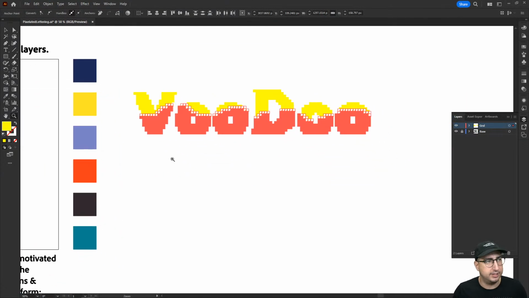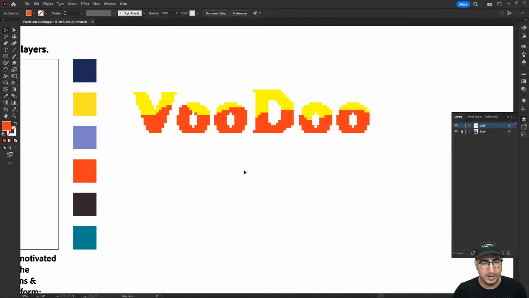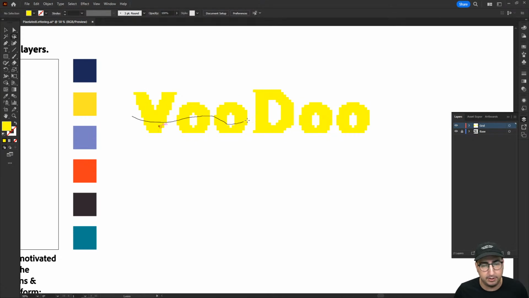And now what we can do is use the eyedropper tool to add in a different color, right? So let's do this orange on the bottom. And when I deselect it, watch what happens. Ooh, we've got this cool kind of chrome looking piece. I don't necessarily like this, so I'm going to undo it and bring that down just a little bit and give it some of that chrome look. Again, using that lasso tool, super quick and super easy.